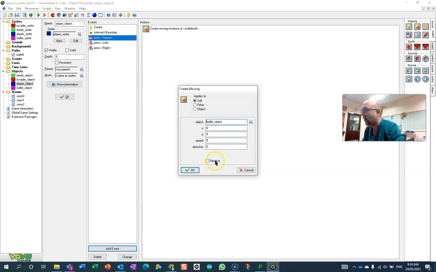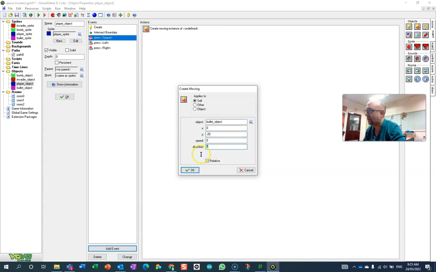Now, for the X and Y, I'm actually going to make those relative, so they'll come from wherever that object is. But what I'm actually going to do is put the Y up a little bit, so I'm going to put it minus. Now, my object is 32 from side to side, so I'd need 16 to be clear of it. And then my bullet is 8 from side to side, so I'm actually going to make it 20 up so that it comes out of the top of the object.